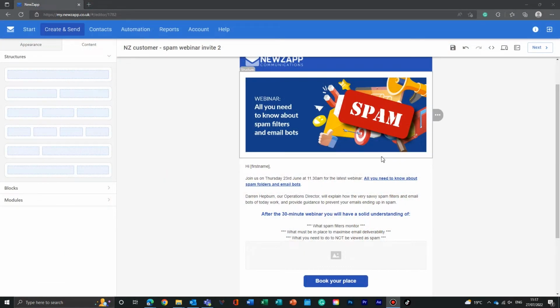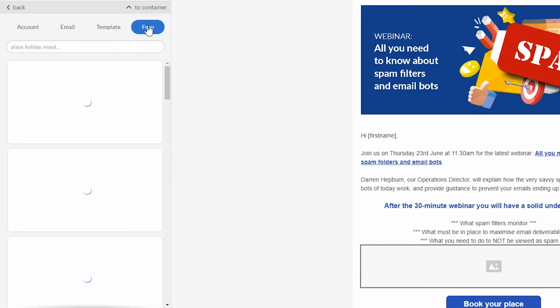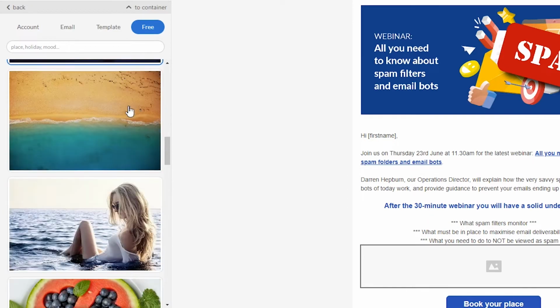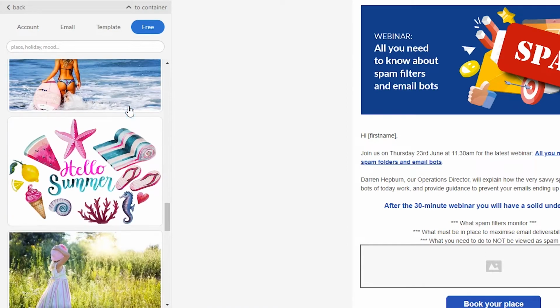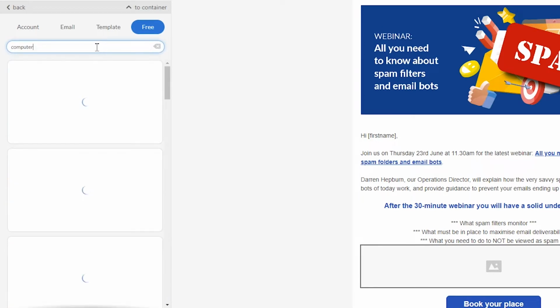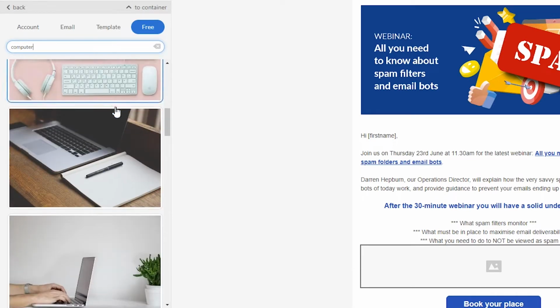Now you may be wondering, why am I going on about Pexels so much? Well, inside NewZapp, you can access Pexels' library of images within the email editor, so there's no need to jump between tabs when looking for the perfect image. If you are ever stuck wondering what image you should use, or worse, without a relevant image, remember that you have a free image library right at your fingertips. This leads us nicely on to the next one.